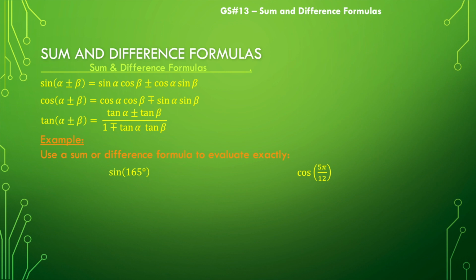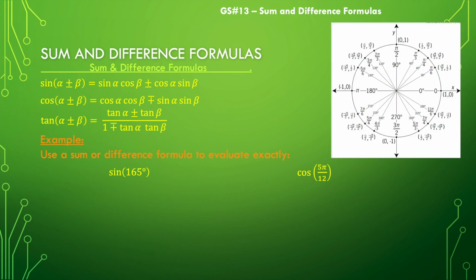So now, notice that what we're doing is we're going to use a sum or difference formula to evaluate this exactly. Now, we don't know what sine of 165 degrees is. So I want to break this apart into two things, either a sum or a difference of degree measures that I do know. Okay, and so that's why those examples we did before were done, to kind of segue us into this idea. Now, when we do this, it's helpful to kind of look at a unit circle. We do know that 165 degrees is somewhere around here. So I'm going to focus my attention on angle measures that are close to 165 degrees. So let's go right next to 165 degrees on my unit circle.